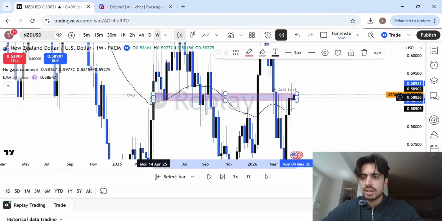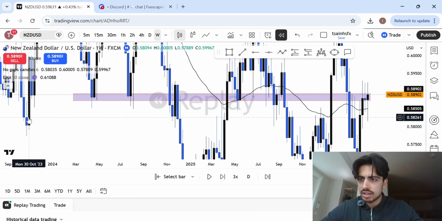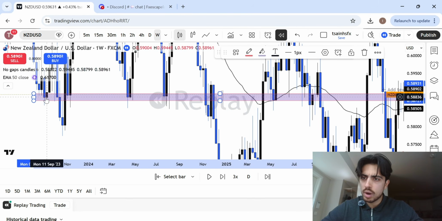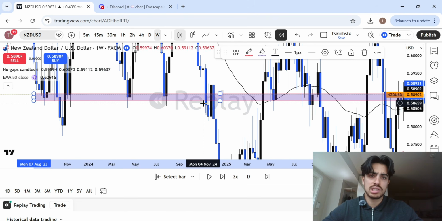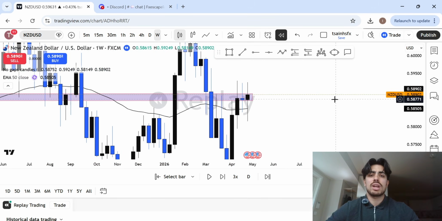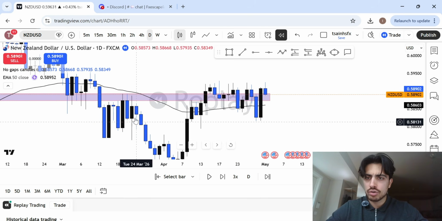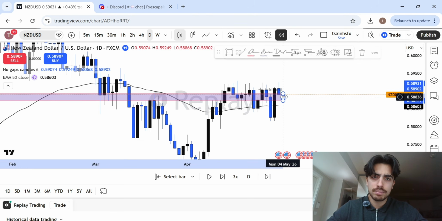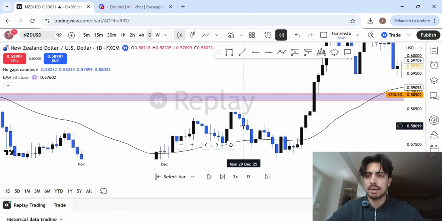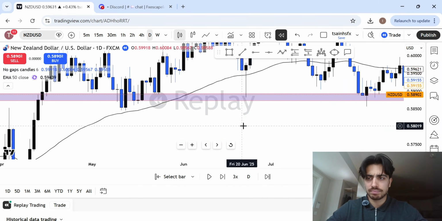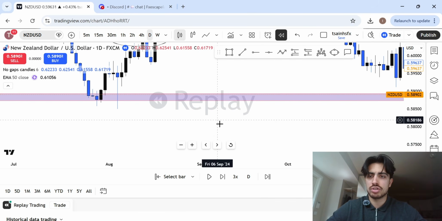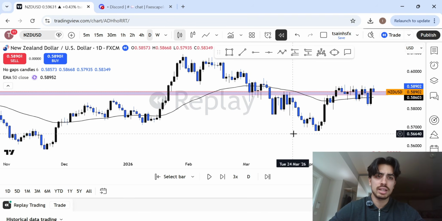In this case, we have clean touches in this zone. And as you can see, we have 1, 2, 3, 4 touches. That means that whenever price is there, it respects that zone. And the same for the daily. As you can see, we have a lot of touches here, here, and here. So this zone is both weekly and daily, which means it has a bigger value. This zone is even stronger because it's being respected in both the weekly and daily timeframes.